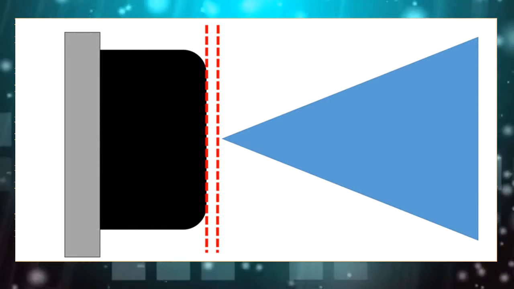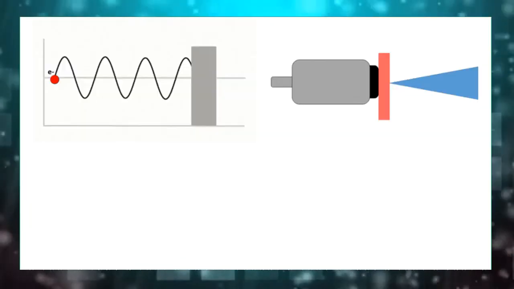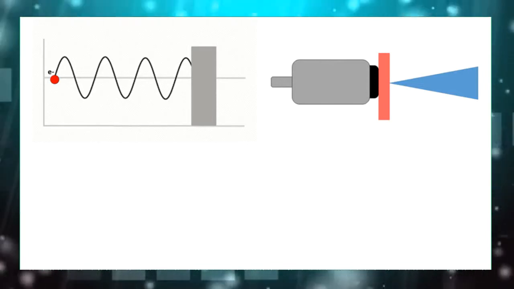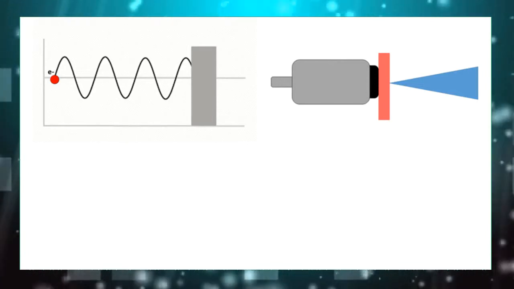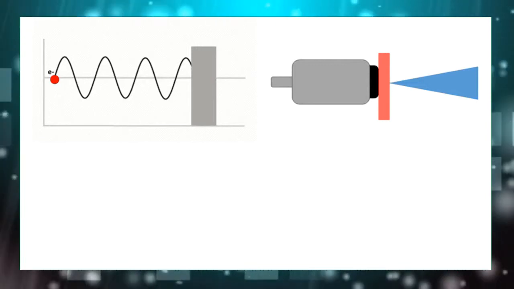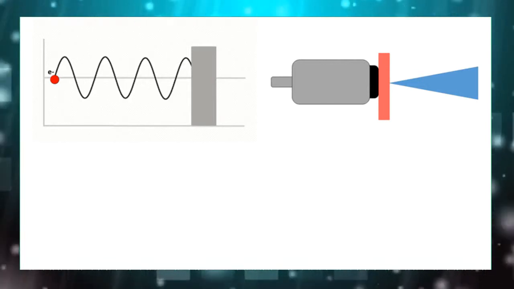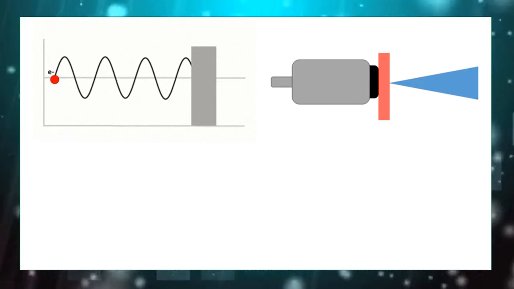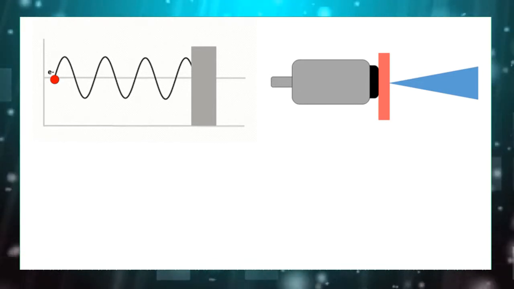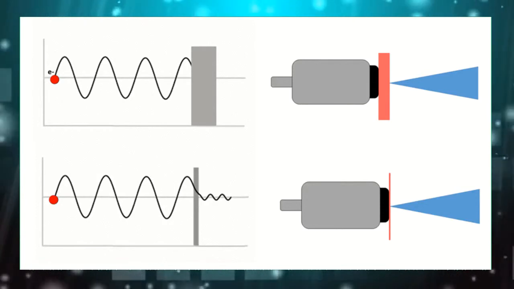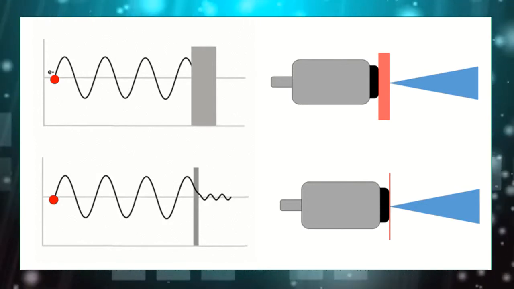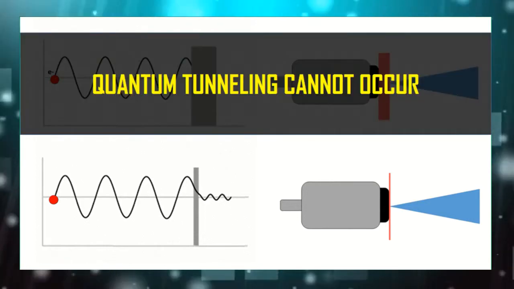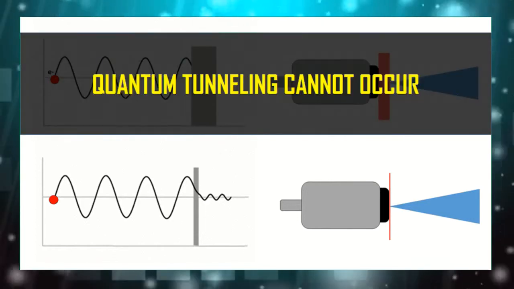Previously we mentioned that if there is a barrier in front of the electron, and if the barrier is thick, no electrons can pass through. Now, taking the space between the tip and the sample, indicated by the red area, this is like the barrier which the current has to overcome in order to tunnel between the two. Hence, by moving the sample towards the tip, we reduce the spacing, and so tunneling of the current is possible when a voltage is applied. With that, tunneling will not occur if the spacing is large. So it is important to bring the sample closer but yet not crash into the tip.